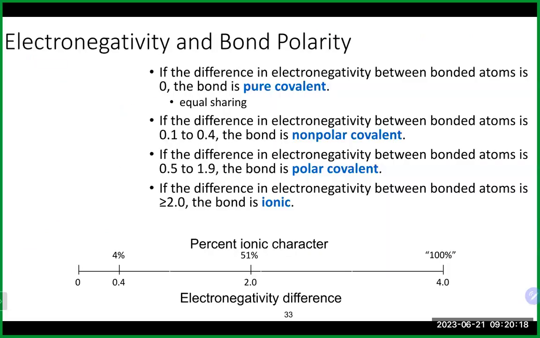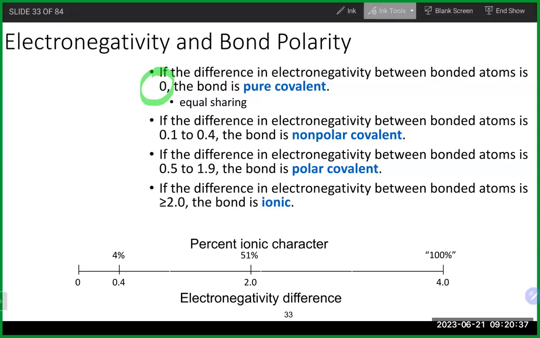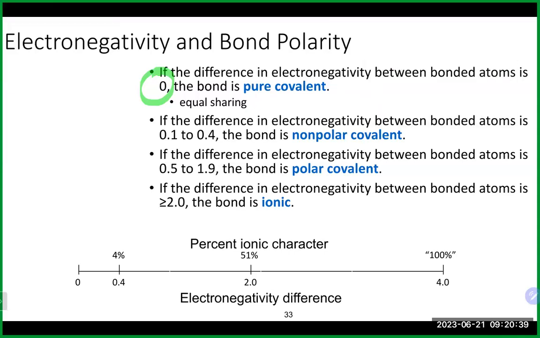So here's just a breakdown of what we were just talking about. Again, our 0.1, basically 0 to 0.1, 0.4 is a nonpolar bond. Again, this is what I was talking about earlier. Some books will say if it's perfectly 0, it is a pure covalent bond, but it's still really also considered a nonpolar bond. So you could just call it a nonpolar bond if you want, but sometimes people will use that terminology for something with a 0. Again, pretty much 0.5 to less than 2 is going to be our polar, and in most cases, above 2 is going to be ionic.